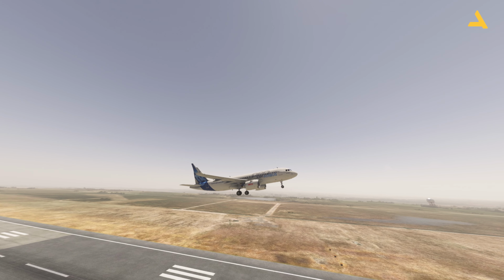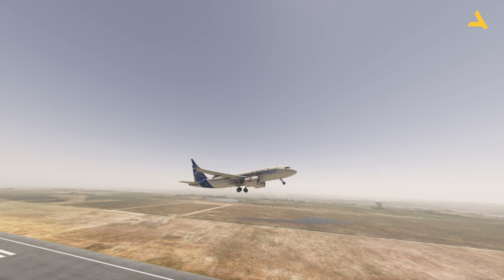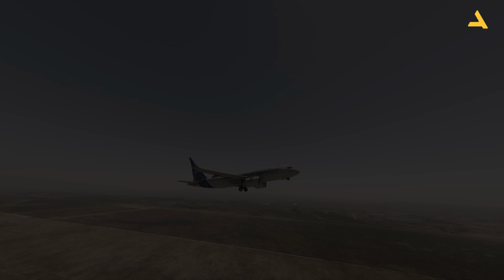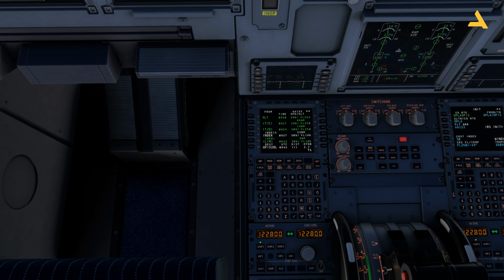So now for the descent, let's see whether the MCDU is configured or not. Let's go through the flow of the MCDU. First of all, we'll check whether we have selected the approach or not, and yes, you can see runway 28 left for Islamabad International Airport is selected. Then you can see the ILS frequency is there and the course is coming.